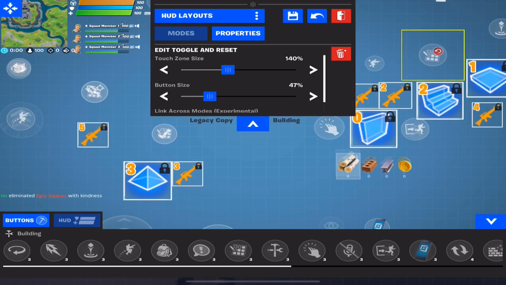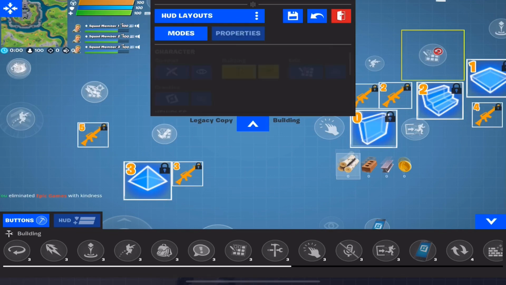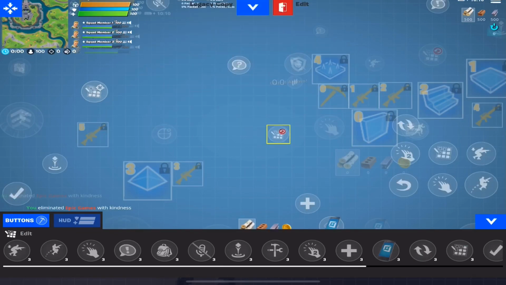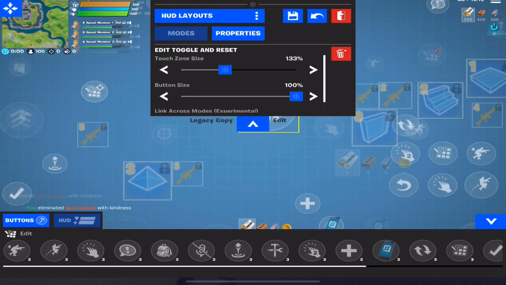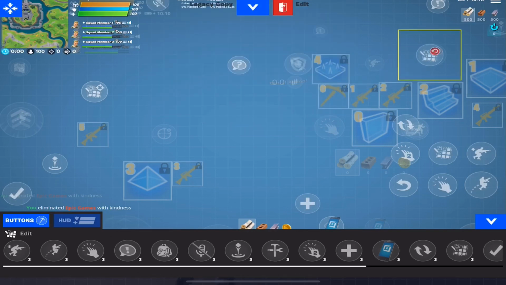Luckily there is now an edit mode, and something I will want to mention first is that they haven't made it so you can put guns and builds in edit mode, so you have to switch out of edit mode every time you want to go back between guns and weapons. But everything that you want to do in edit mode is now an option, and it wasn't an option with the setup when they released this the first time. So the buttons will all be on your screen, and the ones that aren't on your screen will be in the extra buttons down below.